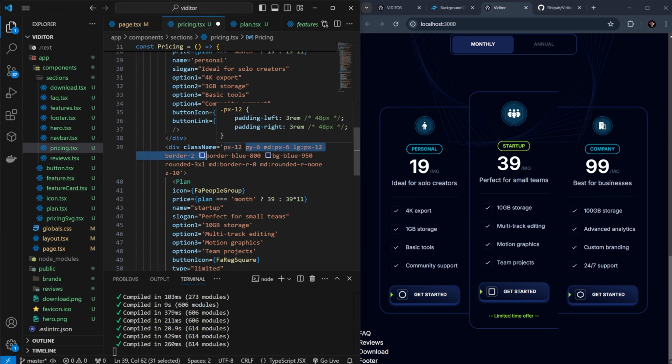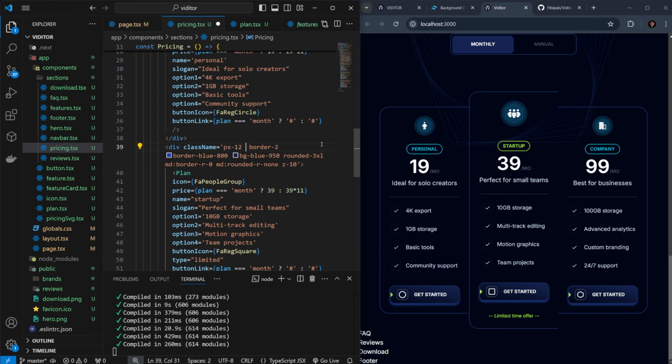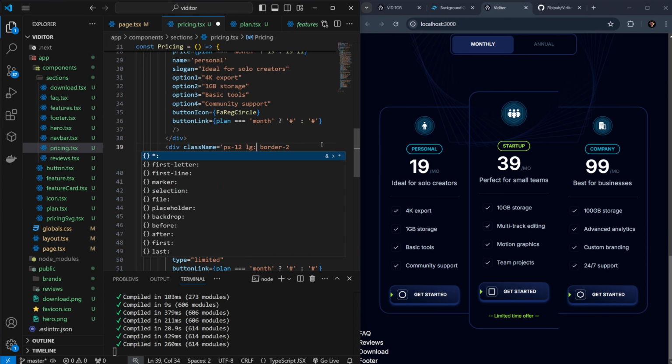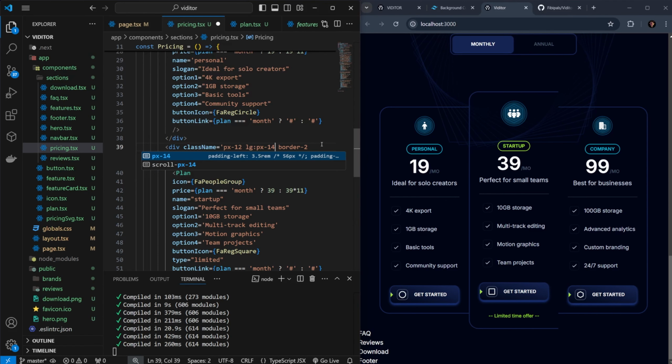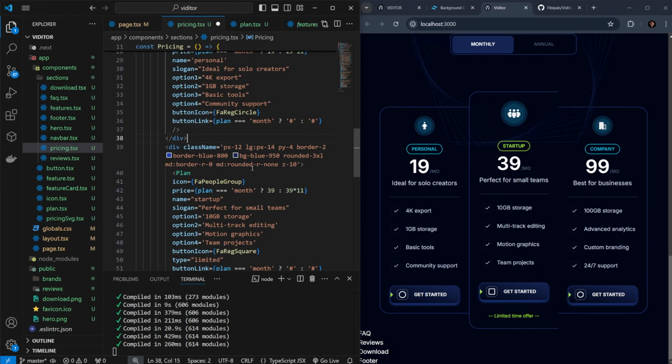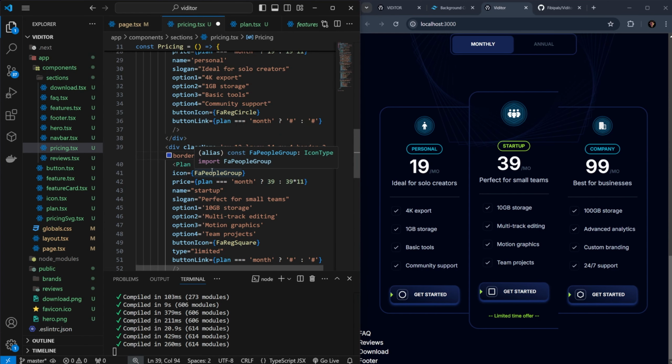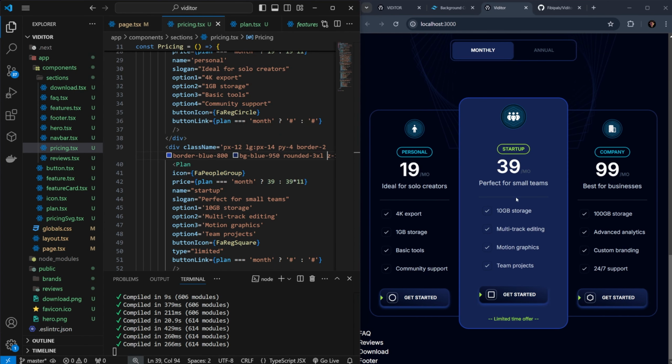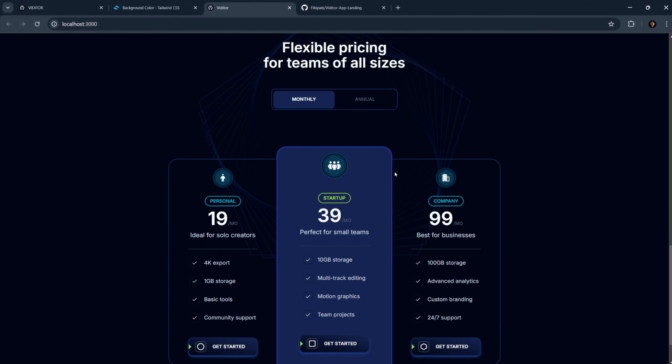Also we need to delete all of this, then add for large screens padding x equal to 14 and padding y equal to 4, and also delete all of this. So let's save, and we have all our pricing section done.